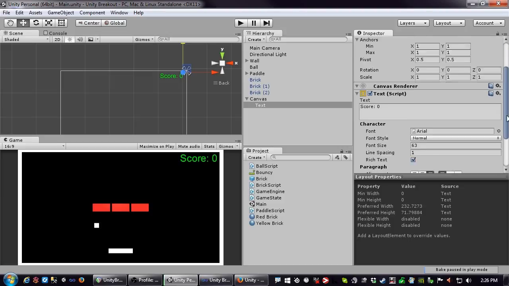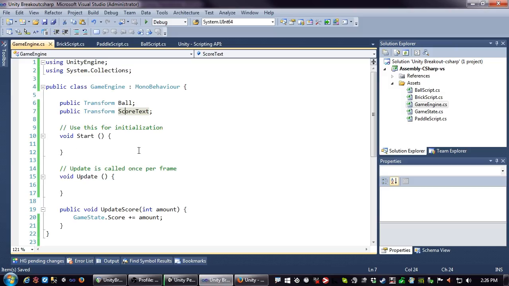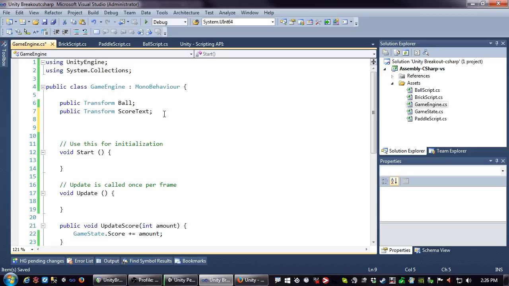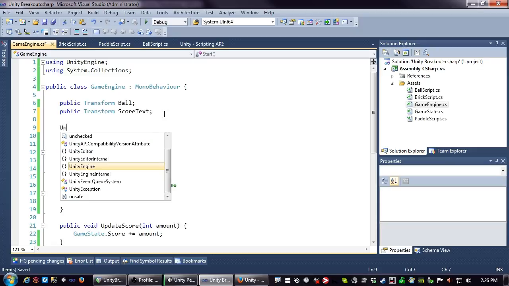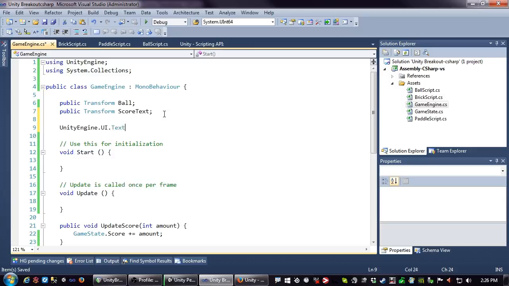So with this text script here, we need to get a reference to it. Where that actually lives is in UnityEngine.UI.Text.